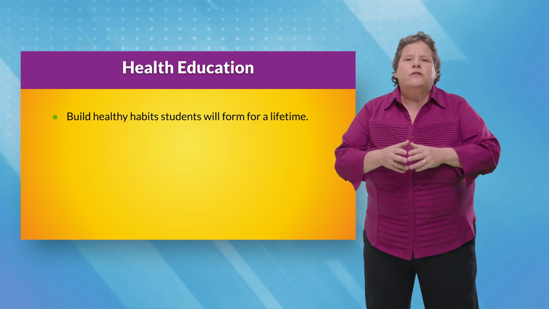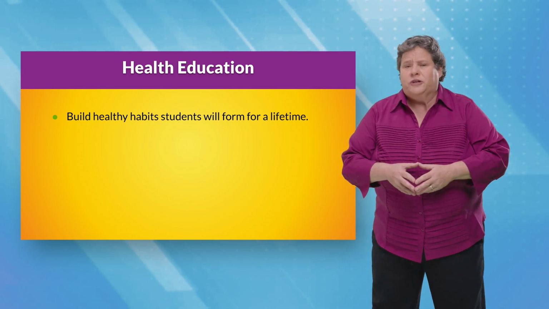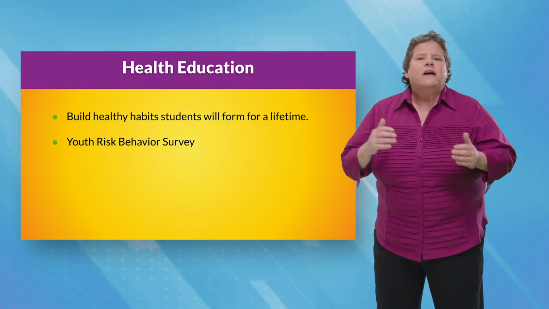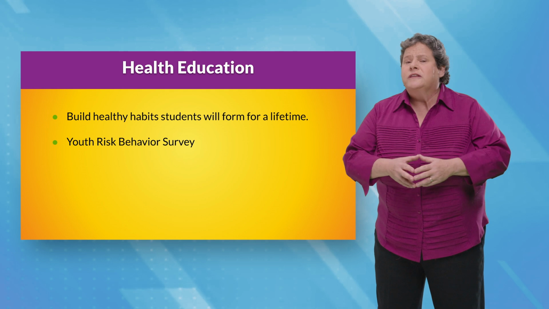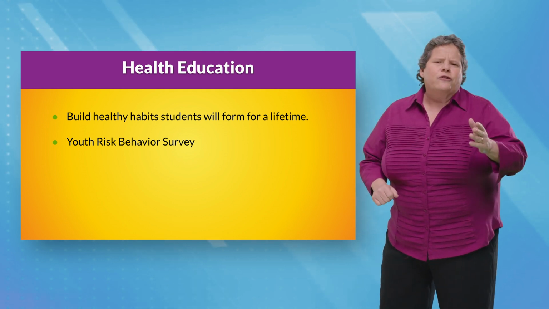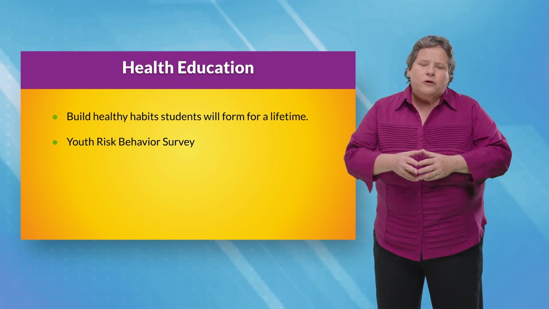It is helpful when looking through the lens of diversity to get to know what health issues are prevalent in your school community. Each year, the Centers for Disease Control conducts a survey of high schoolers across the country to ask about a variety of health behaviors, from smoking and vaping to dating behaviors and nutrition habits. It's called the Youth Risk Behavior Survey, and it monitors the 6 types of health risk behaviors that contribute to the leading causes of death and disability among youth and adults. This survey gives us the data we need to make informed decisions about where young people need the most help.